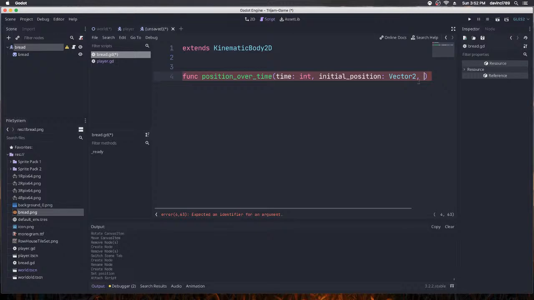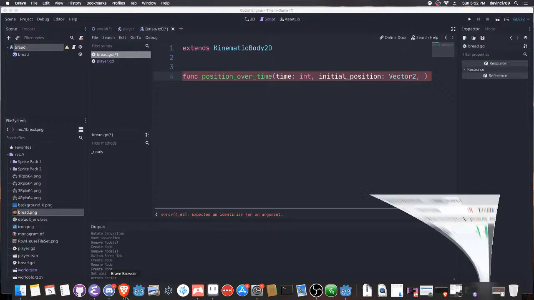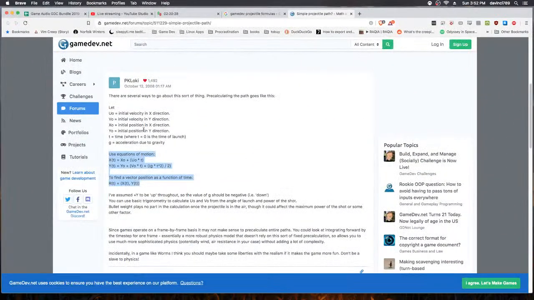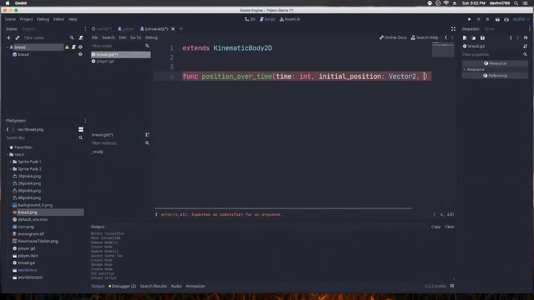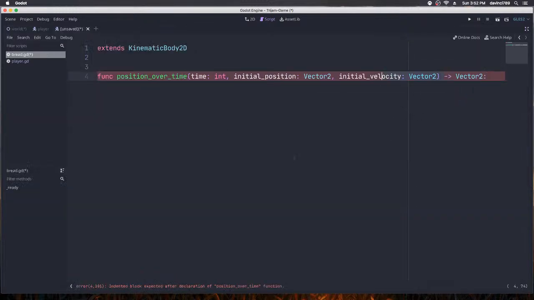What am I looking for? What do they name it? Initial impulse? Is that what I can name it? What's the name of the thing? Initial velocity, sure. Velocity to... Okay, cool.